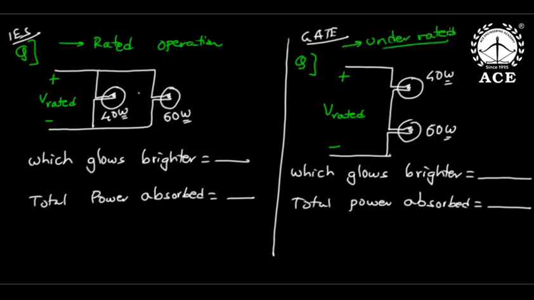Underrated operation. And this is called rated operation. Why is this called rated operation? Because each bulb is designed for 220 and you're also giving 220. Now in the left side bit it is direct. Why is it direct? Because it is rated operation. Now in a parallel system, first of all, voltage is the same.